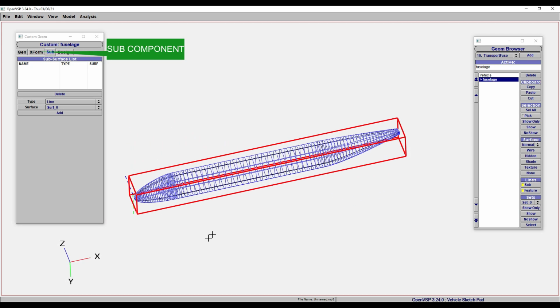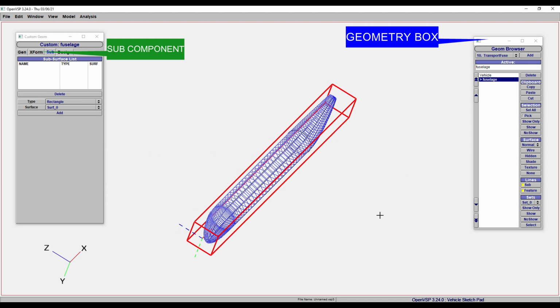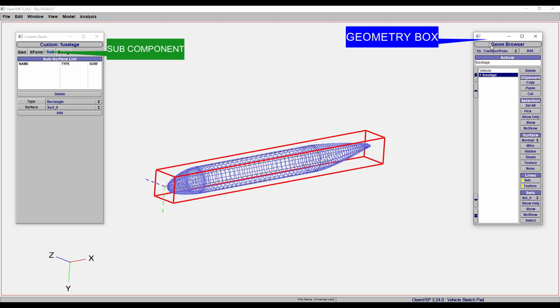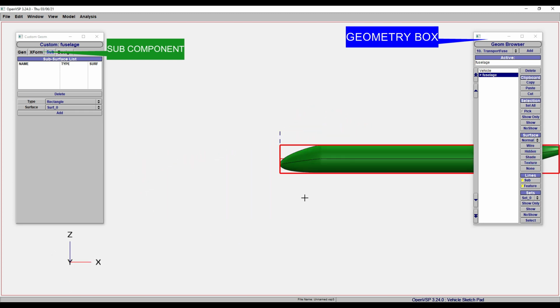Now let's go to the sub. What is the purpose of the sub? Let me show you here. This is a fuselage structure, and to make it clearer, I will use this geometry browser and make this fuselage shaded, so it looks complete.